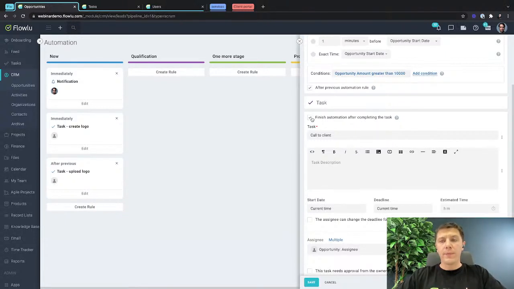Otherwise, if you leave this checkbox empty, the automation rule will be considered as completed when the task is created, and the next automation rule will be run after that. So I think it's all clear.